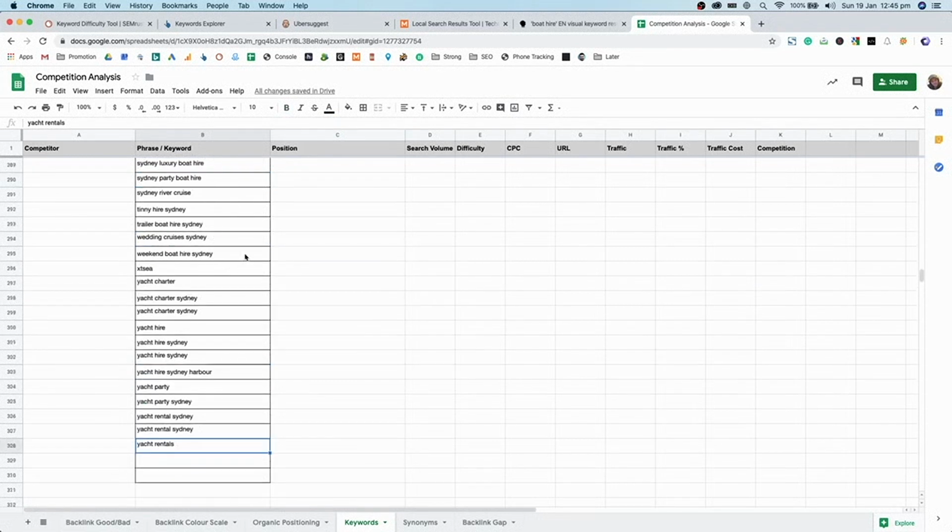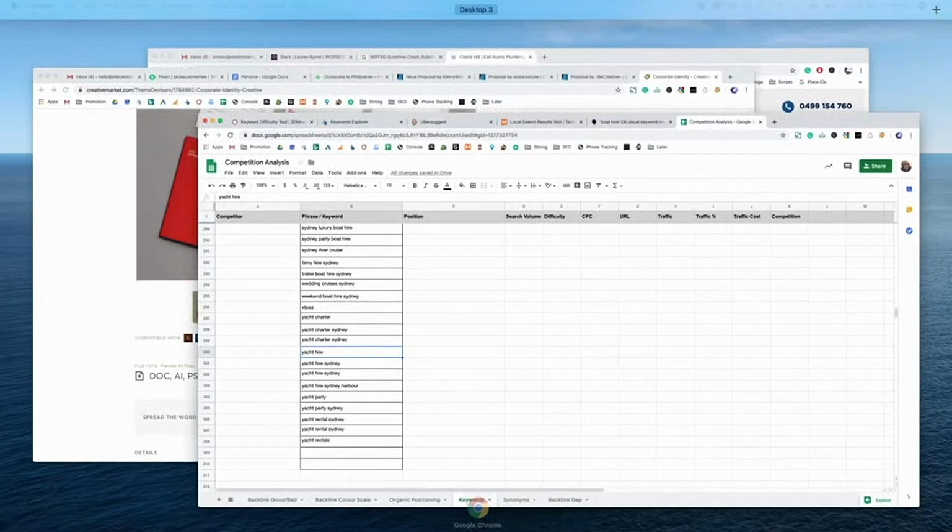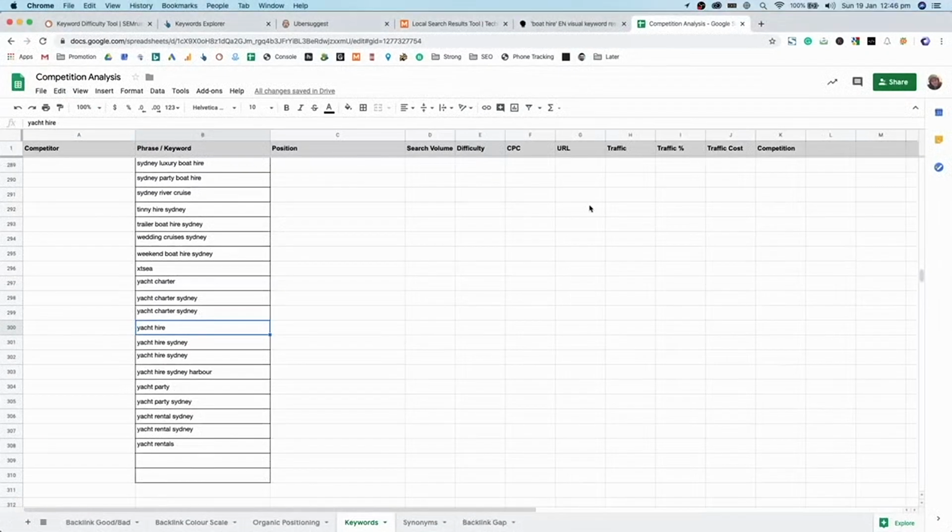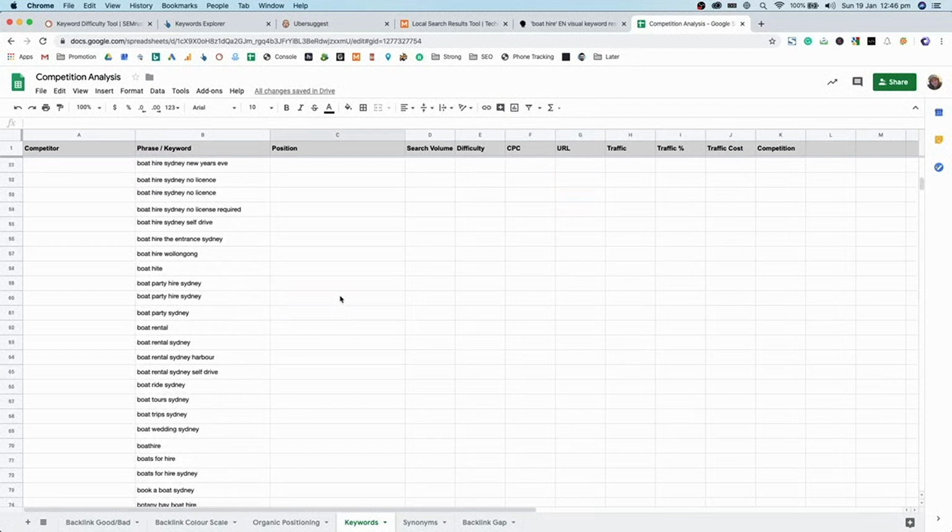Now obviously if you have multiple keywords that you're going for, say yacht hire for example, as opposed to just boat hire, you might want to go through and now do a keyword list for yacht hire. You now want to do every keyword that relates to your industry. So in this industry there is a couple. In other industries there may be a lot more. Say a plumber for example, you've got blocked drains, you've got leak detection, water jetting, you've got all these different types of jobs and categories that you would want to target keywords for. We're just going to cover this in this video though.